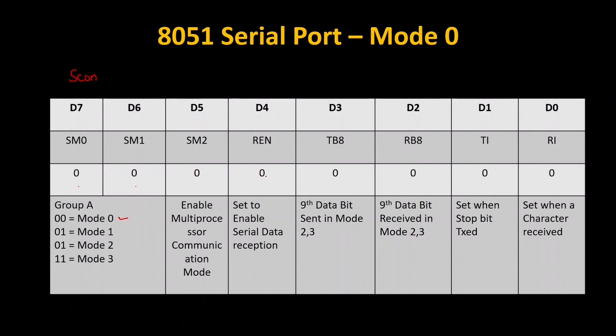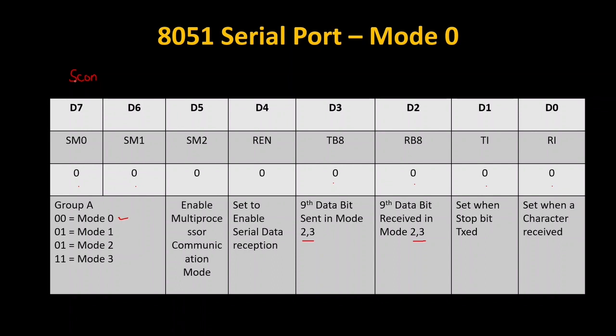So it is not receiving, we are going to transmit data, so again it is going to be 0. We are not using mode 2 or 3, so this is not useful for us in this experiment. This also should have the value of 0. Initially it is going to get the value of 0 and 0, because when it reaches 1, it is going to say that the transmission or receiving is complete.